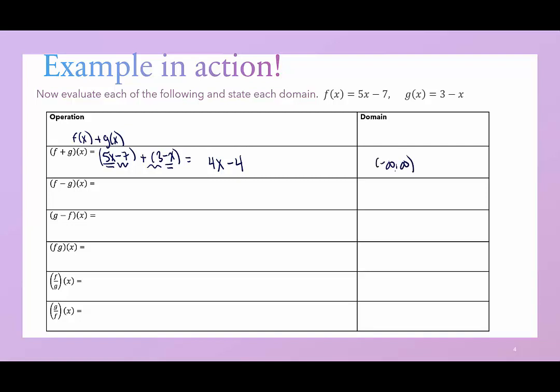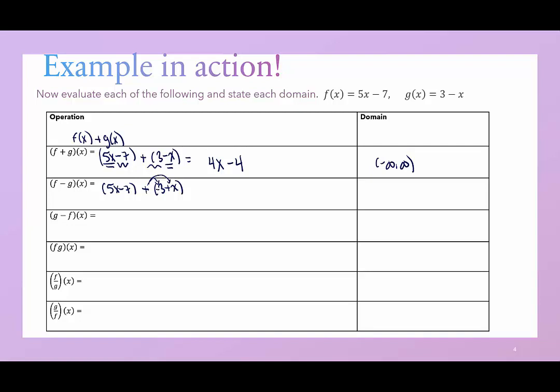Our first difference function, this time we're doing f minus g, so remember order matters here. We're going to do f of x minus g of x. And now the parentheses are not just for show, they do serve a purpose. We are subtracting that g function from the f function. My suggestion, distribute the subtraction sign and change the signs. So this becomes a negative 3, and this becomes a plus x. And then once I do that, now I can write that subtraction as addition.